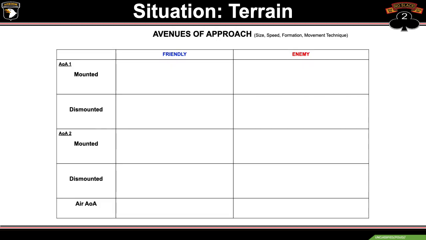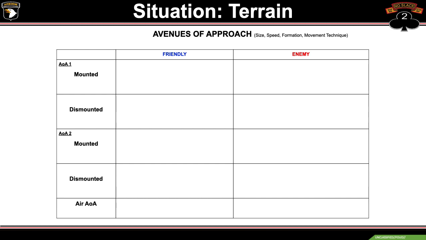And then this continues on to the avenues of approach. And the way we look at this is both mounted, dismounted, and then at the very bottom you see the air AOA, so the air avenue of approach as well, because it could be a possibility where we're doing an air assault and we have to sling load the 120s in, or we're doing split section and we're having to air assault some of our 81s in.